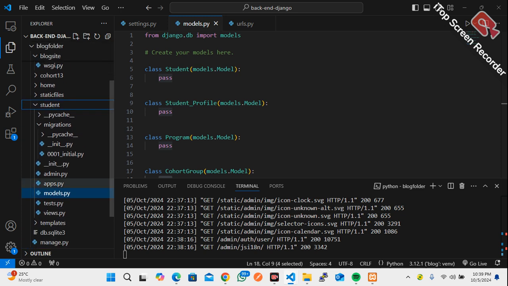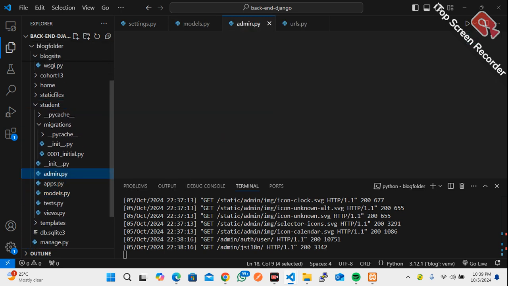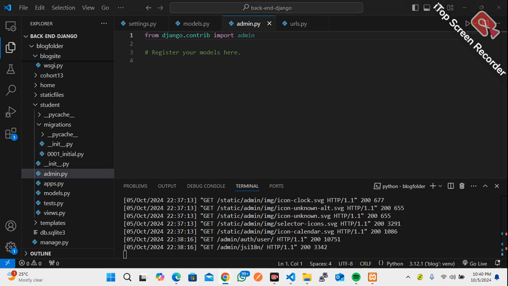So see here, this particular file, admin.py. I've not discussed the Django admin yet. What admin.py does is work hand in hand with the Django admin, the built-in Django interface, where we can register our models. For us to register our models, there are a few things that we need to do. And what is that?